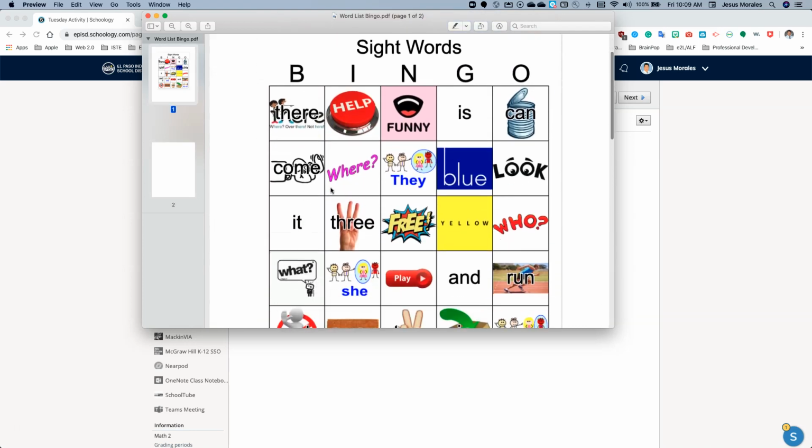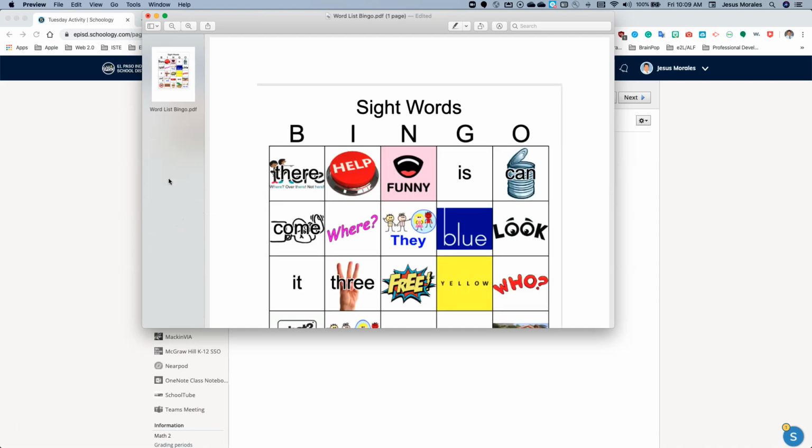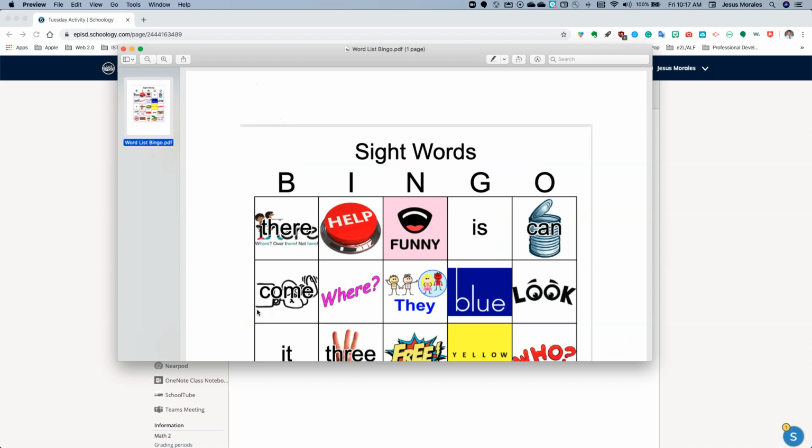Well, in Preview, I can modify the document. If I have extra pages here, I can click on the pages that I do not need and press delete, and the pages will disappear. All I have to do now is make sure I save so that those new changes are saved. And Command S for you shortcut people out there, Command S will save your document. This is still a PDF document. So what we need to do now is turn this PDF document into an image. So how do we do that?